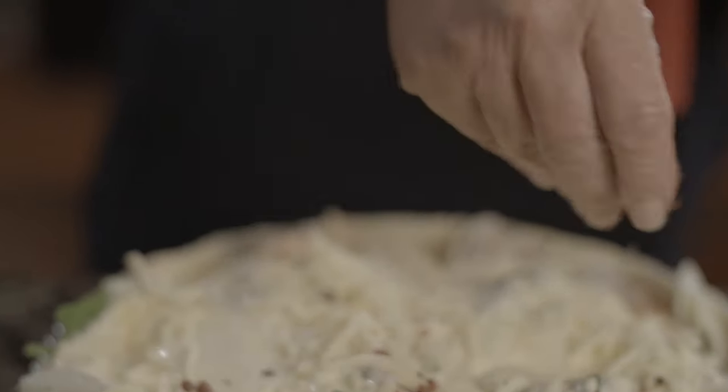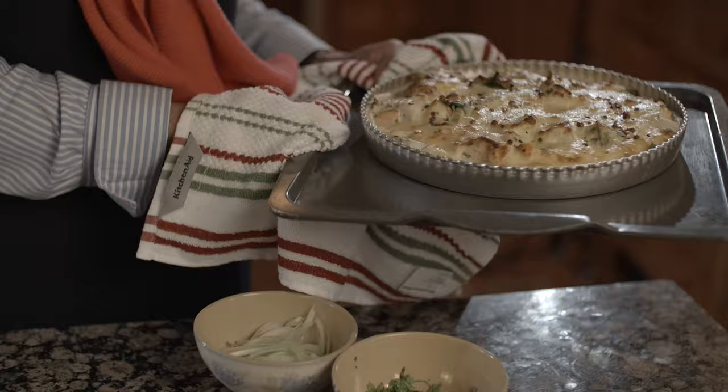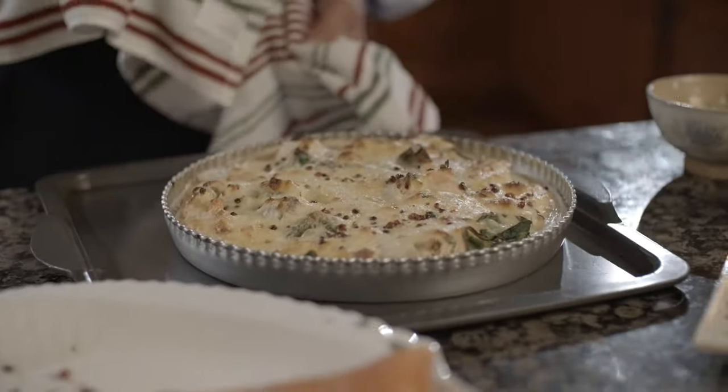And if you want to finish it off with a few little pink peppercorns, they add a lovely colour to this as well. There you are — ready for the oven. 200 degrees centigrade, gas mark 6. It will cook in the oven for about 20 to 25 minutes. You'll know when it's cooked because it will be puffed up and golden, and the wonderful Glenarm salmon will just fall apart.